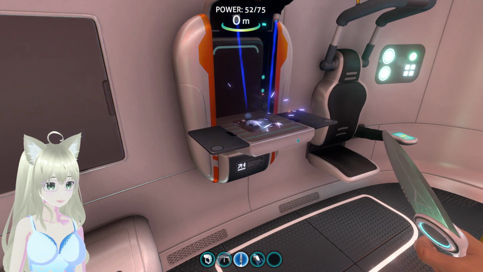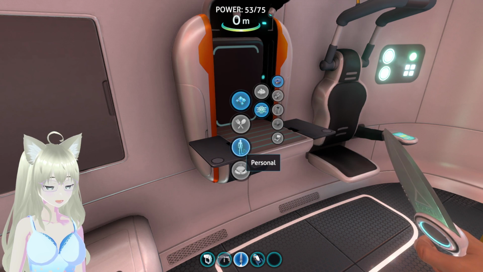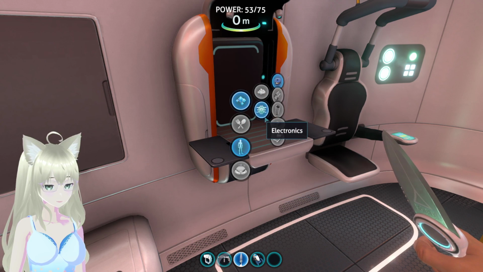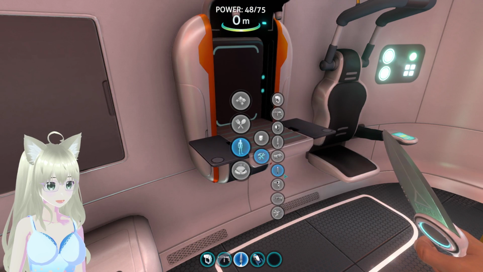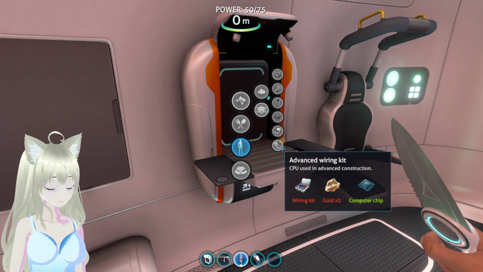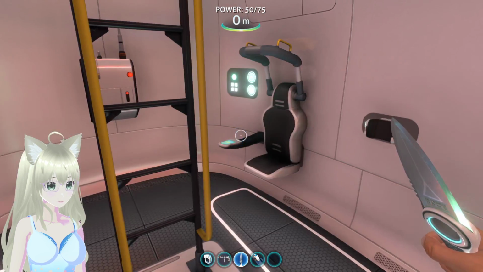Okay. We do that. Advanced wiring kit. Okay. So I need that, and then tool. So I need a battery and I need a wiring kit. I'll go catch a water bottle in a sec. Okay, so that, and then I need a battery. Whoops. Wait, I need a wiring. Wait, no, I need this, not that. I need, okay, so I need more mushrooms and I need that.